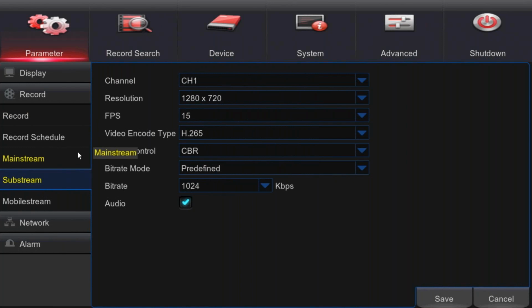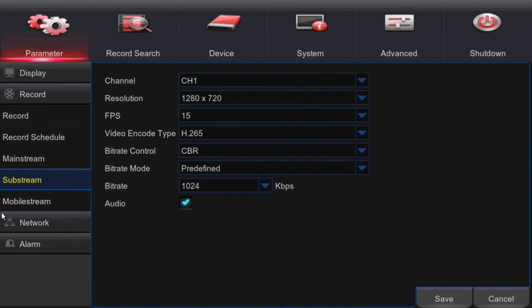Mainstream as a whole, the whole system does take up quite a bit of bandwidth, uploading and downloading. And when you have your phone, you're looking at your camera system, you never know if you're in a good reception area or bad reception area, right?